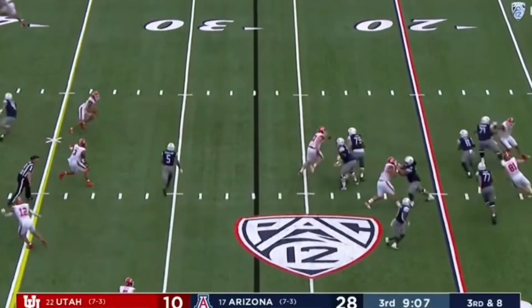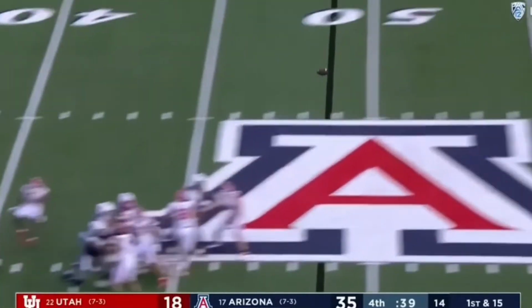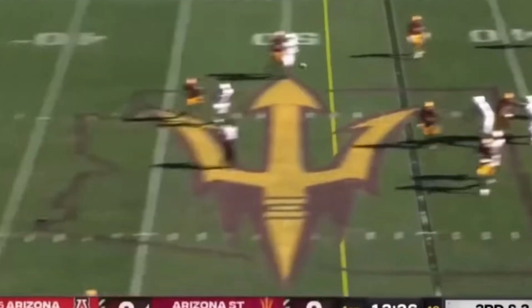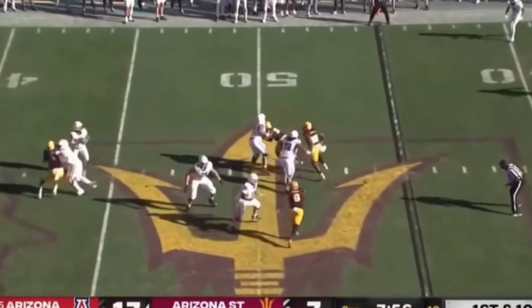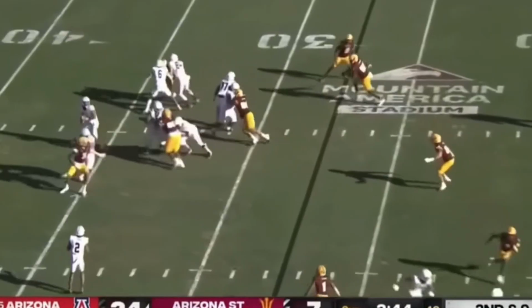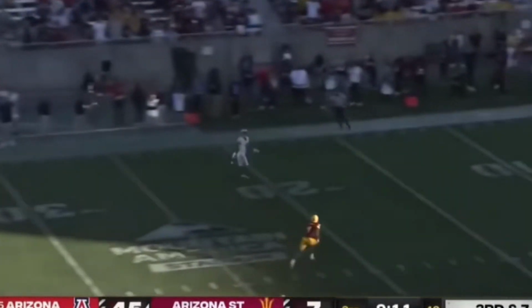So overall, Tetairoa McMillan is a receiver prospect who should be on everyone's radar. He's a 6'5" target with plus athleticism. He's got great play strength and length and is elite at the catch point. He's got an outstanding catch radius and consistently catches in front of his body and high points passes. He's a tough competitor and succeeded against the top cornerbacks in college football. As a bigger guy, he's not particularly shifty and he needs to get better at selling his routes. He should also look to vary his releases more. His physical style allows cornerbacks to stay in his pocket, which limits his yards after the catch.